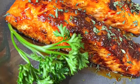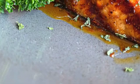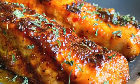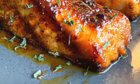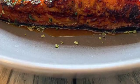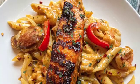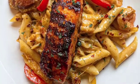Oh, this is the final product. This was served with my Cajun pasta. When I tell you that was delicious, look at this. Oh my god, wow, this was delicious. I hope you guys try this recipe. It's really delicious. It's yummy. It's best with that, or as a salad. Oh my god, it's also yum on salad.